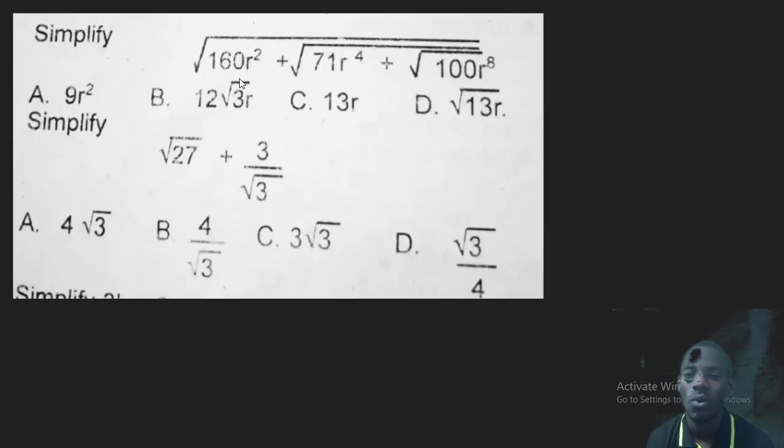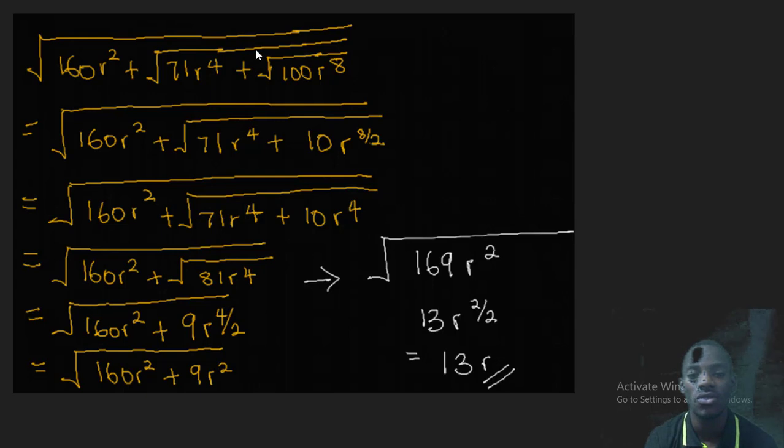Now let's check out this one. This is a solved question again. Here is the solution. Begin from the innermost root. That's root 100, so the root of 100 is 10. But a root can also be written as a power divided by 2. That means root 100 is 10, right? Then this root for this one will become 8 divided by 2.